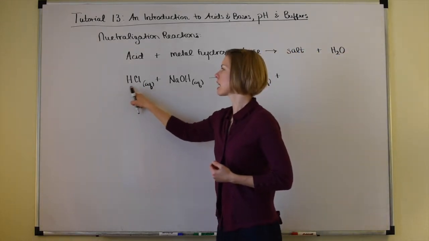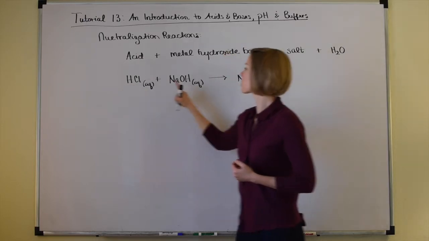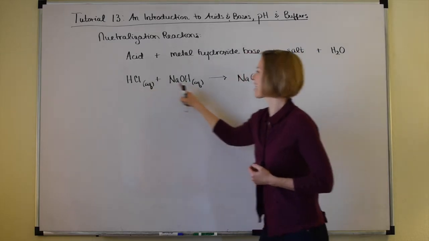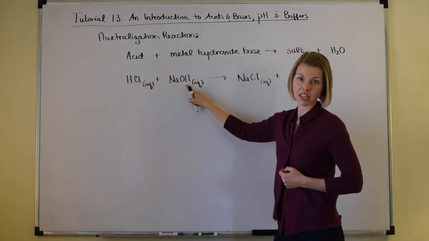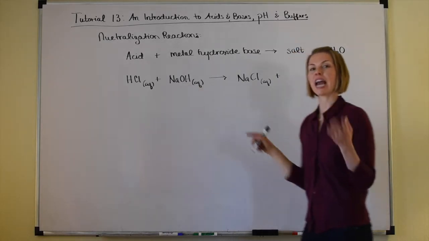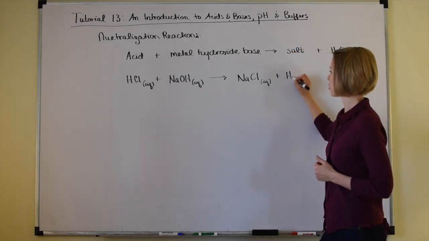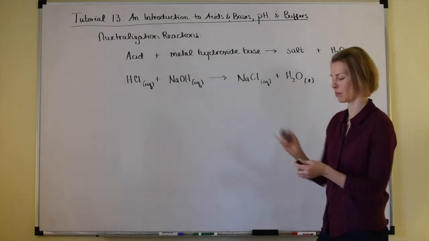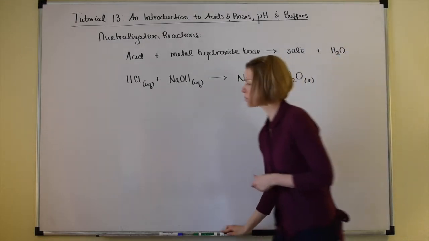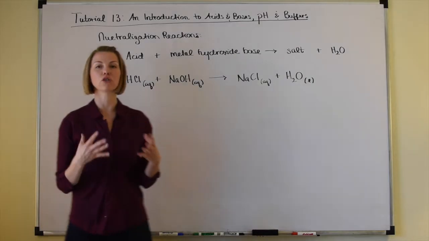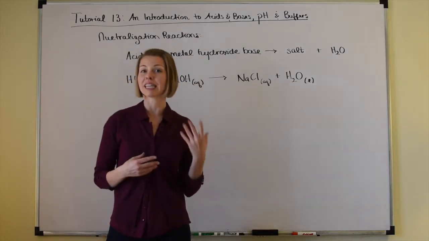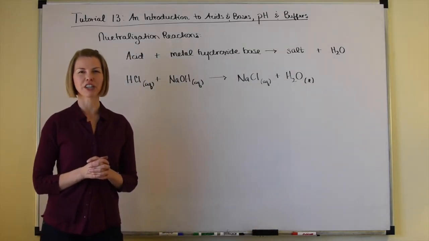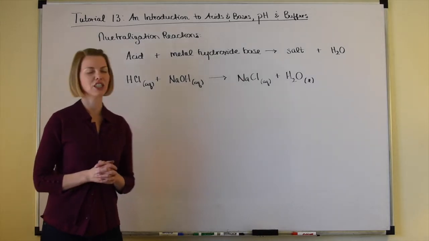And the acidic proton, the acidic hydrogen, is going to combine with and neutralize the hydroxide from the base. So you're going to get HOH, or H2O. I'll go ahead and write liquid there for the state. Okay, this reaction happens to already be balanced. So we'll do some more practice with writing these neutralization reactions that occur between an acid and a metal hydroxide base in problem set number 13. For now, we're going to go ahead and move on to slide number 5 and talk about the pH scale.